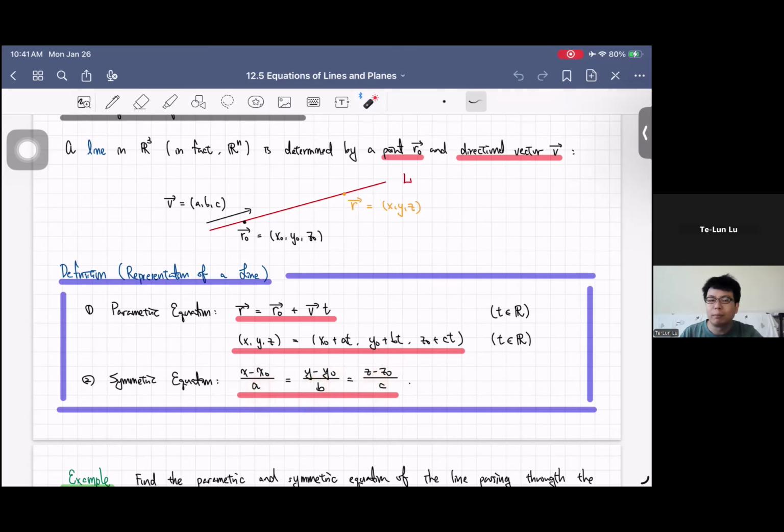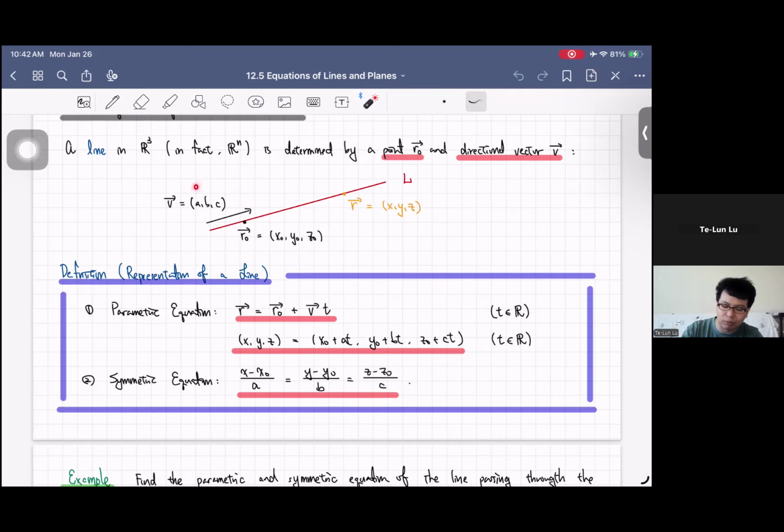So always remember, whenever you're finding an equation of a line, what you have to do is to find out the vector, the directional vector to be precise, and also the point R naught. And R naught and the vector are not unique. What I'm trying to say is that R naught can be chosen to be any point on the line. It does not depend on the choice of R naught to give the actual formula for the line. And also the vector a, b, c, you can choose this vector up to a scaling, up to a proportional vector.